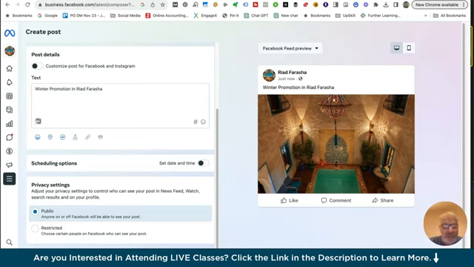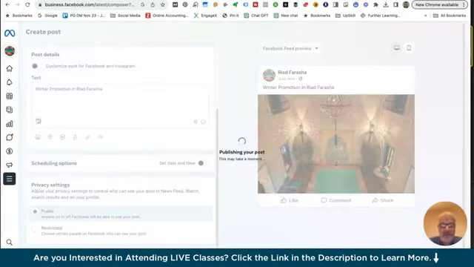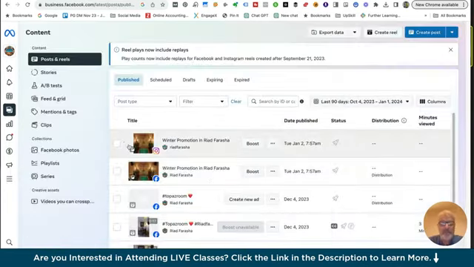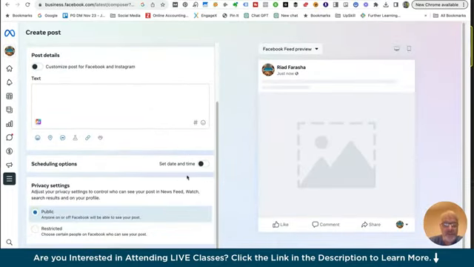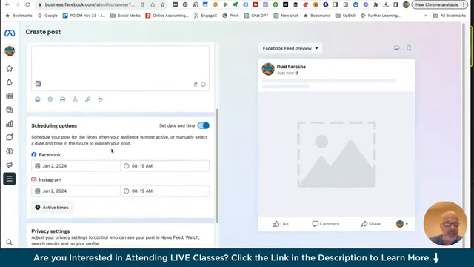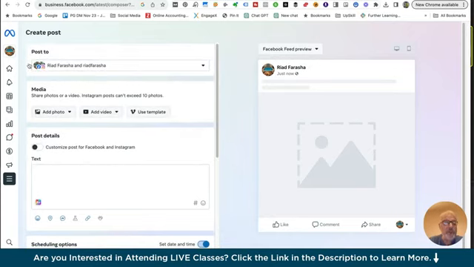So I can also schedule the post. I'm clicking here, publish, and then the post will be published. This may take a moment, or you can set here your scheduling options. So you see now that the post is published. But I'm going to delete it in a minute because I don't want this post to go live. If I want to create that post, I can also use the scheduling options and set a date and a time for my post. Okay, so that gives it to you in a nutshell.